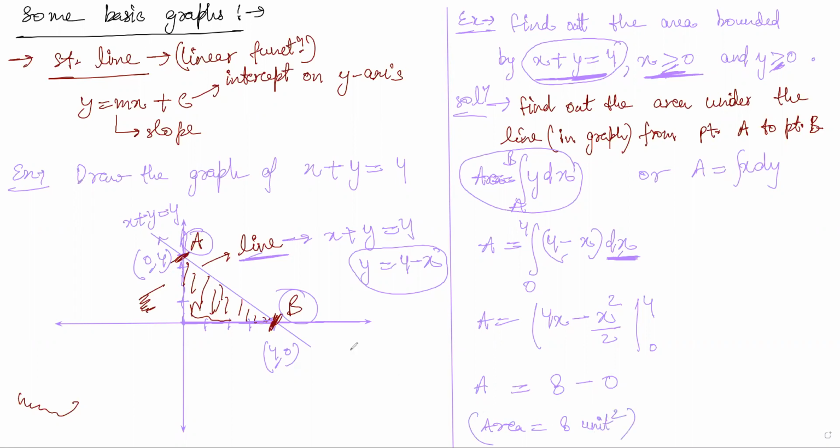Obviously, you can verify that because you have this triangle. This is a triangle, right? And for this triangle, you have the height and the base. Base is 4, height is also 4. So area will be half base into height, which would be 8. You could have found this out very easily, I'm not denying that. But this is just a basic concept, the first question. I wanted to find an area which you can also verify. You can easily verify that the area is 8 unit square, and we found that out using integration as well.